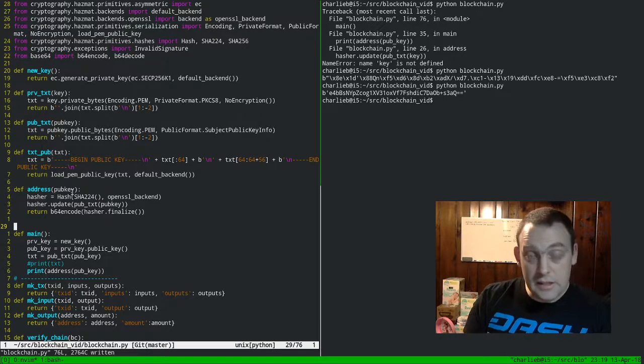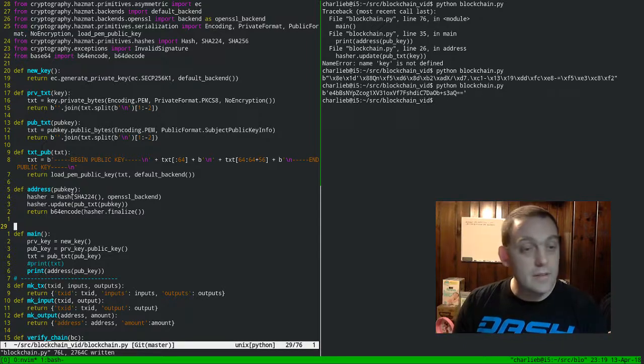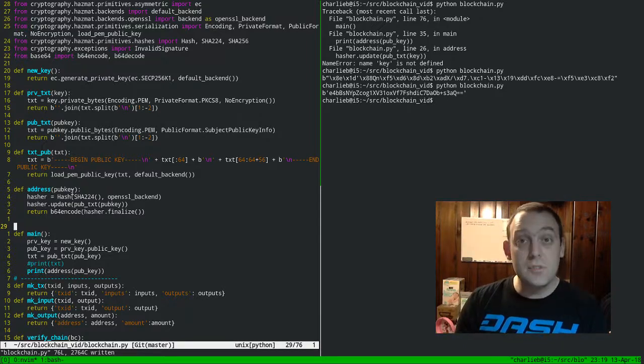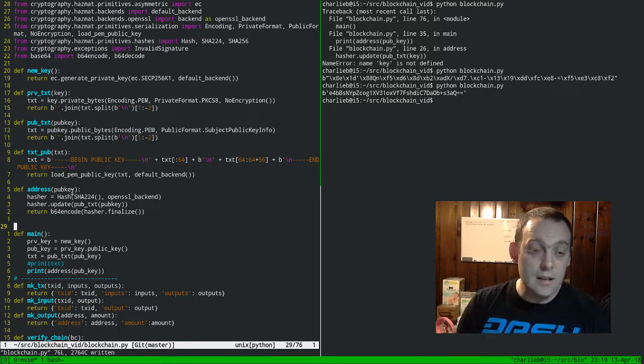So when we do the transaction verification part, one of the steps is to look at the address and to look at the public key that is associated with spending that transaction, and make sure that the address is derived from that public key.